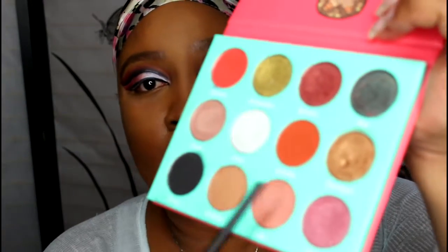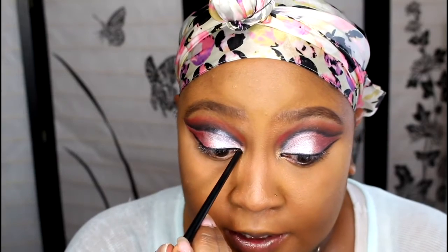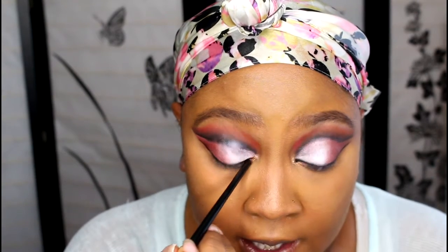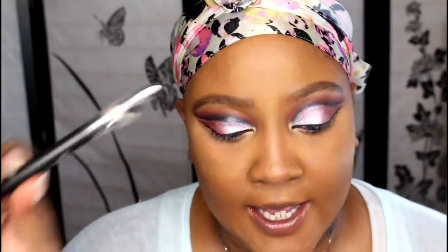So now what I'm gonna do is take the skinny part of my brush and I'm going to dip it into this color right here called Senegal, and I'm going to put that in my, what do you call this, the inner eye, the tear duct, you know what I'm talking about, right here. And I'm just going to dab it in there and move it around to give me a highlight. Yeah, something like that.